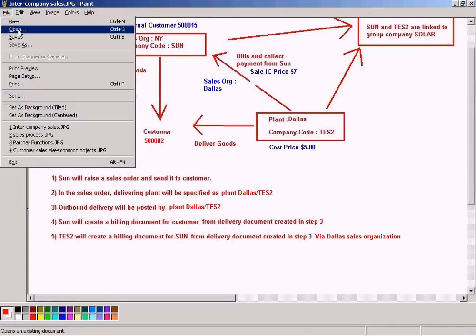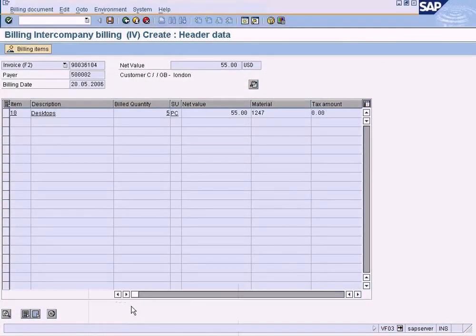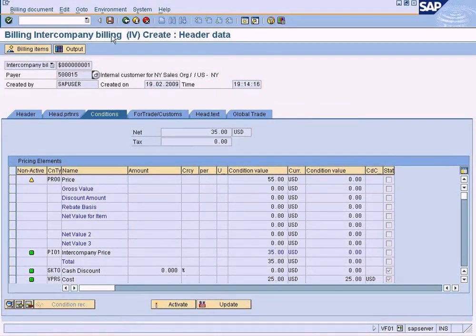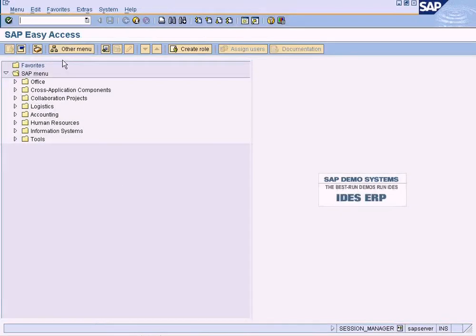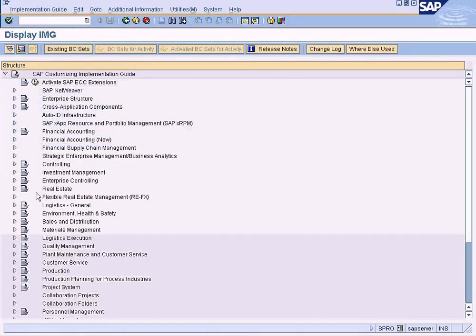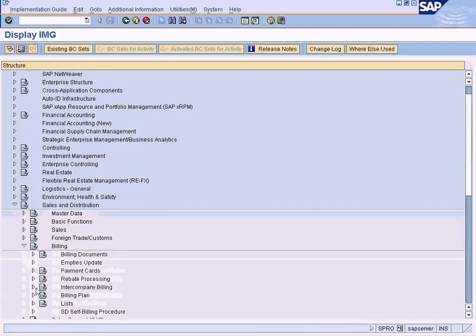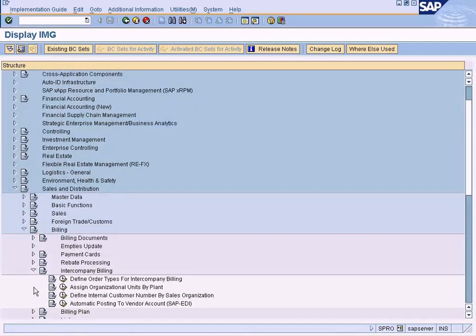Just enter it here. Customer number is better now. So now when we create the intercompany billing, it is taking the intercompany number that we assign in this step here.